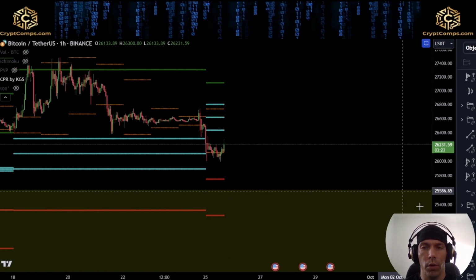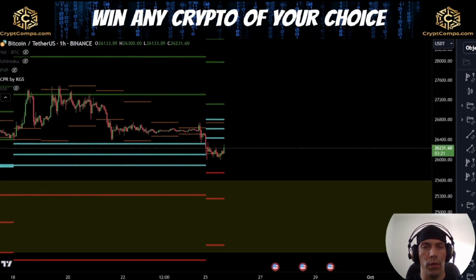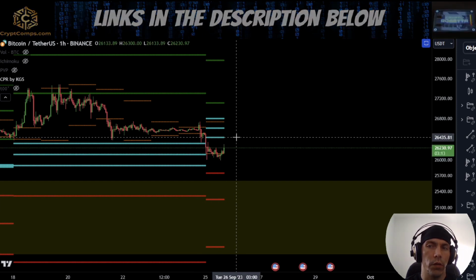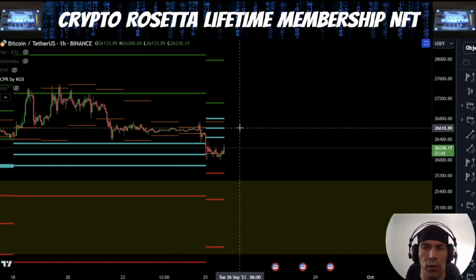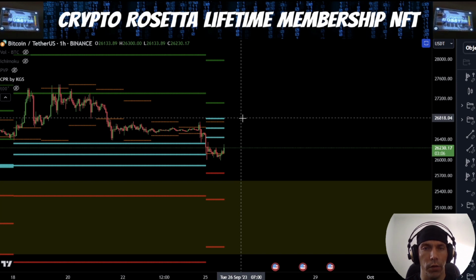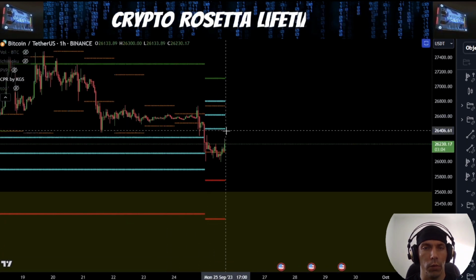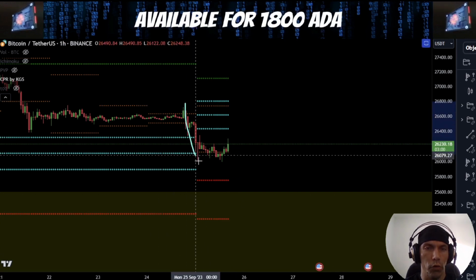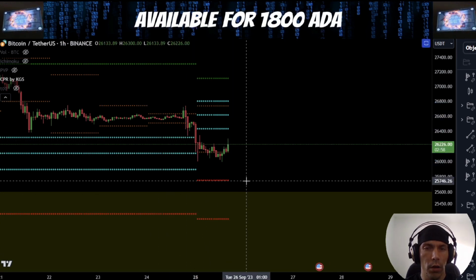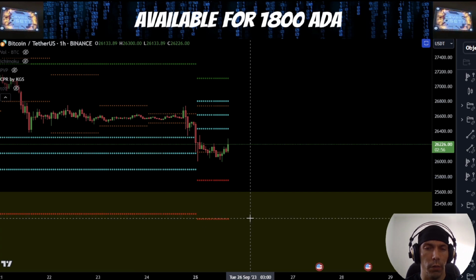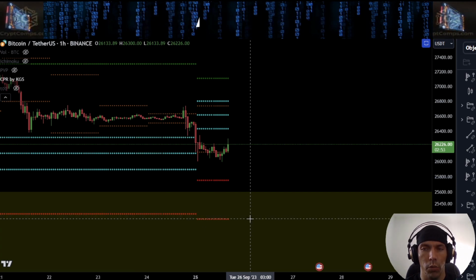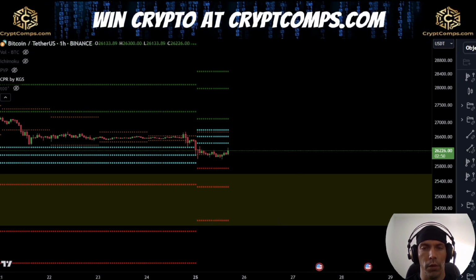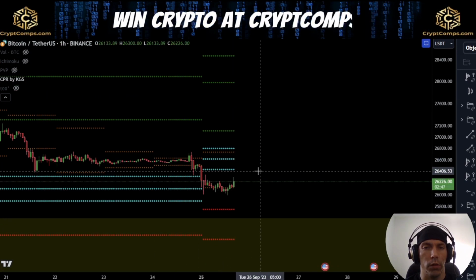Now, if we do look at potential targets based off of these CPR lines, if we do move up here, we have potential to find resistance at this 26,435, 26,618, and this 26,818 as potential zones for resistance directly above us. If we see this move actually just push down in an A, B, and a C, I'm going to be watching this 25,746. Other targets for this week would be this 25,259 and this lower level here, this 25,378 as potential targets to the downside for this week.